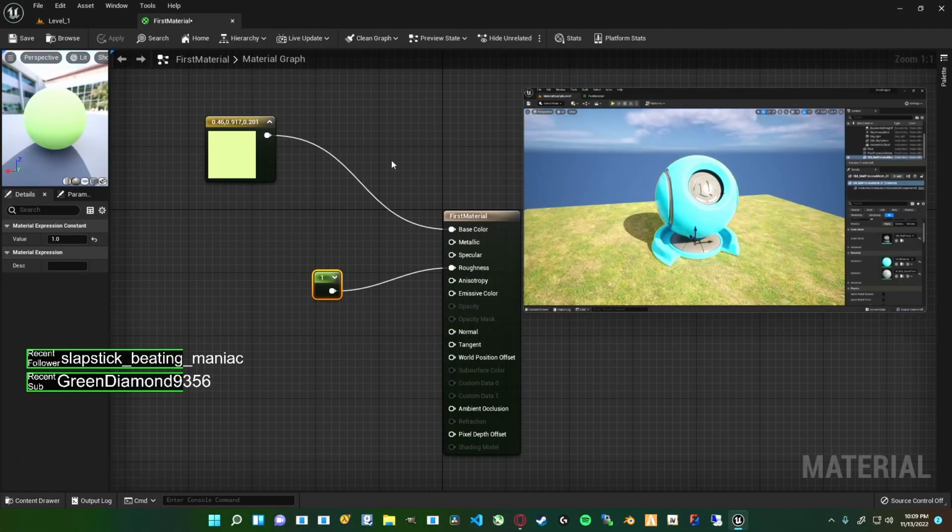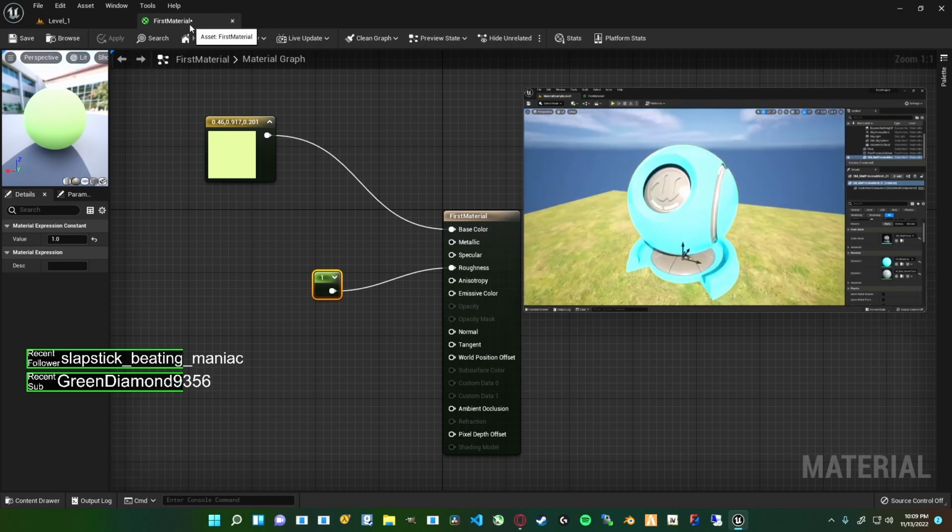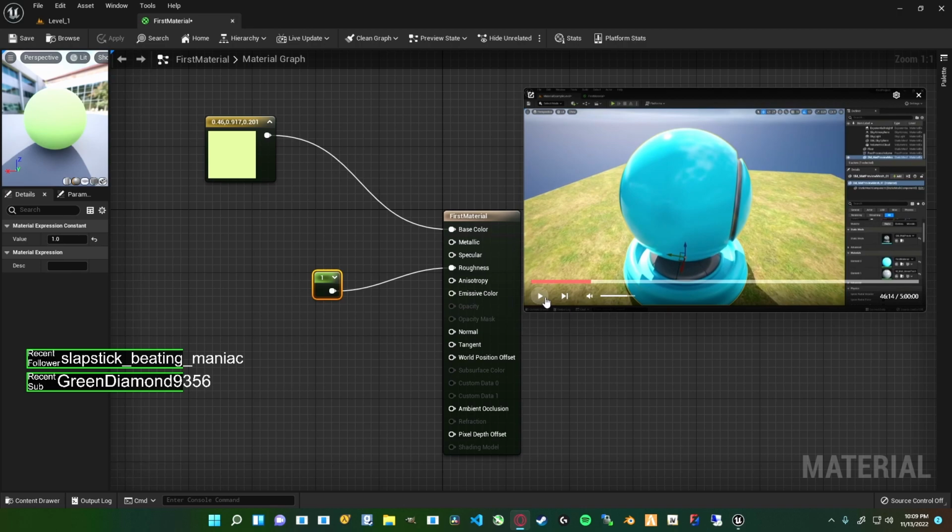So jumping back into materials, I'm going to press F and hold down Alt and left mouse button. And there's still a save around my material too, so I still have to save this material. So you can apply material and not save it? I feel like that's a little counterintuitive.